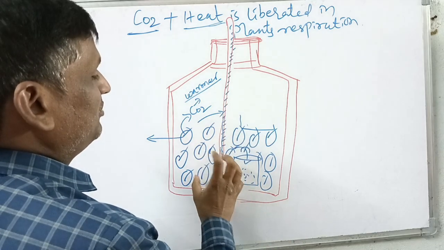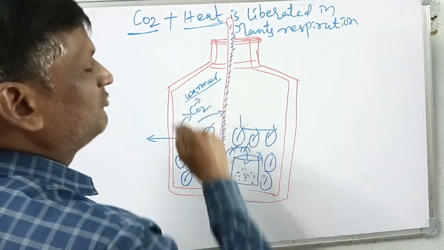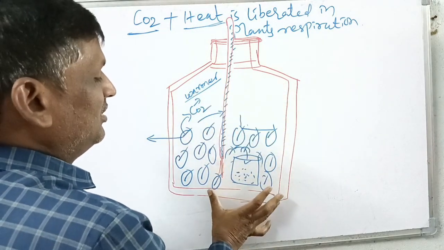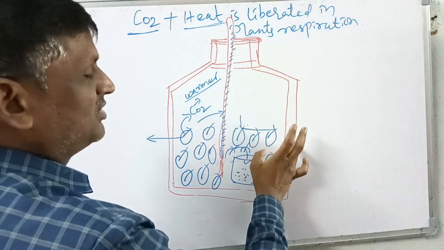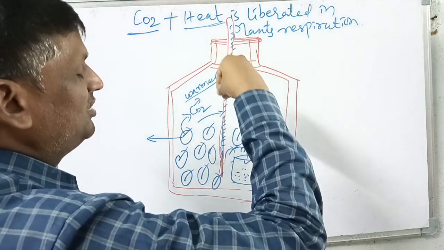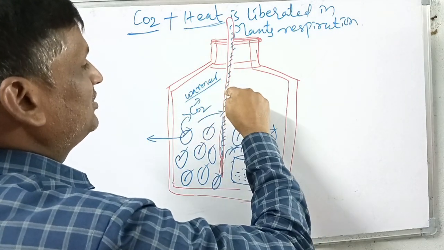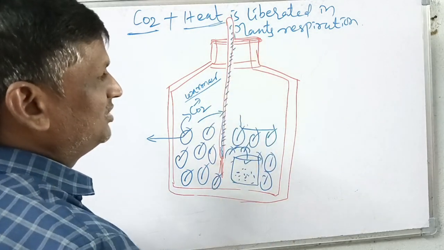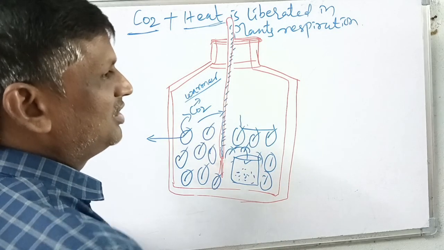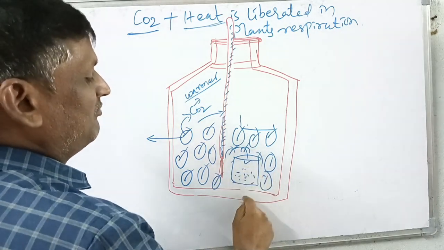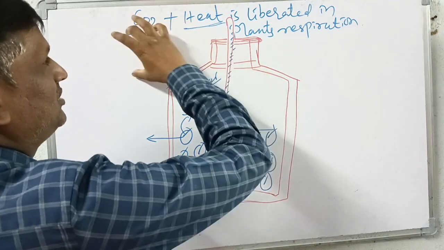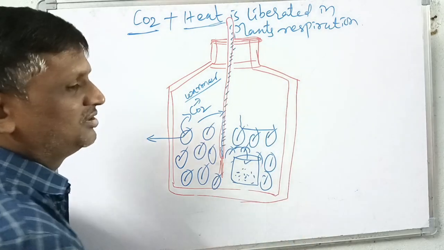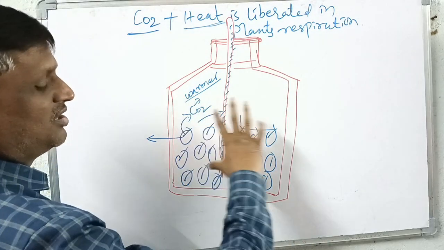Then we can understand that when the germinating seeds produce carbon dioxide, it is warmer in condition. This warmth cannot be lost from the thermoflask because it prevents heat loss, so the warmth stays inside the flask. This warmth is applied on the thermometer so that the thermometer shows the increase in temperature, and we can observe the measured temperature. And if the carbon dioxide enters the lime water in a small beaker, the lime water converts into a milky white precipitate. In this experiment, we have clearly proved that carbon dioxide and heat are liberated in the plant's respiration. So this is all about respiration in plants.